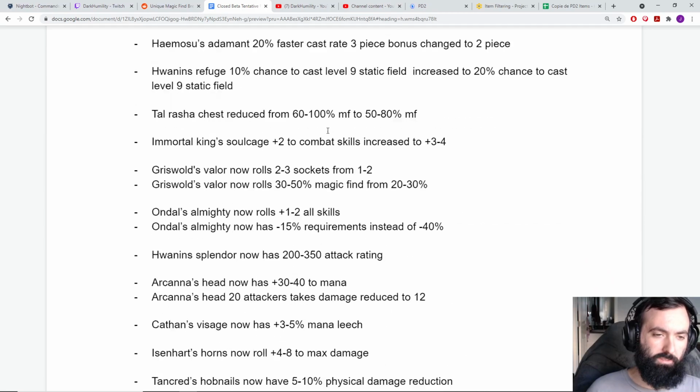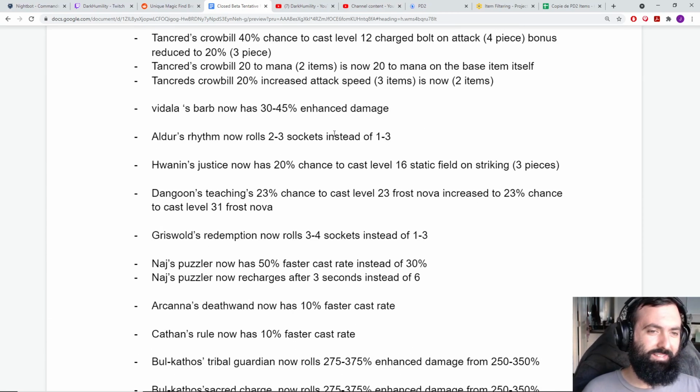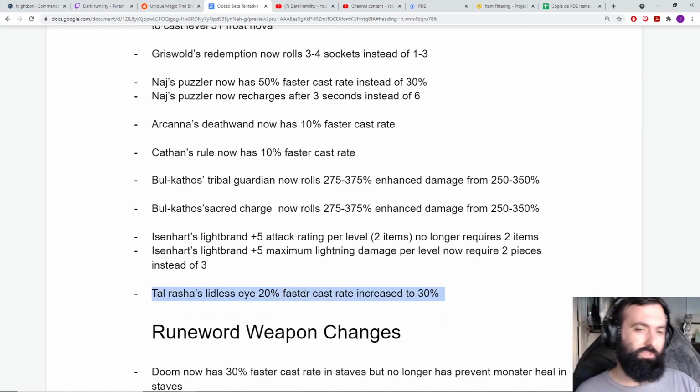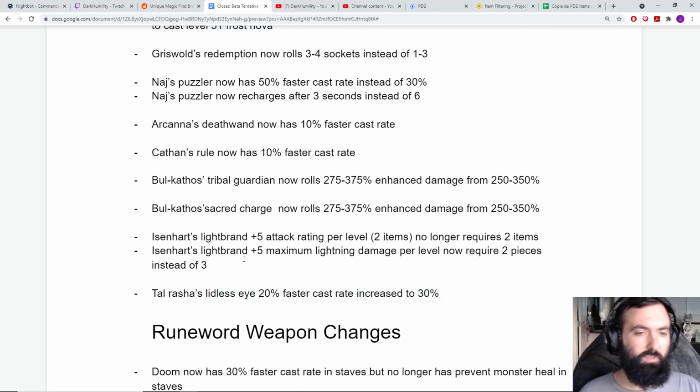They buffed a Talrosh's set item. Wow. I thought I'd never see the day. I guess that's always been seen as one of the more useless ones though, so that makes sense. This one doesn't get used enough.